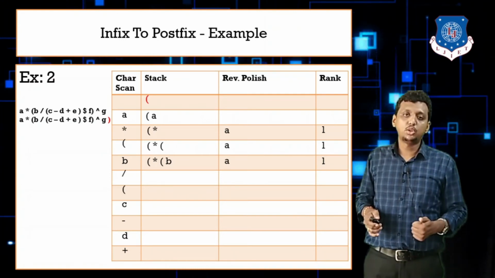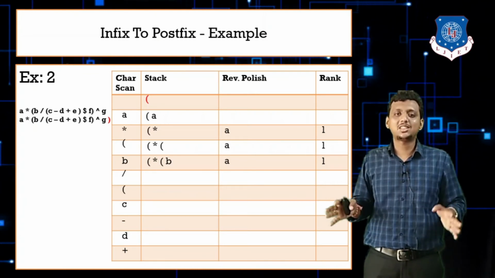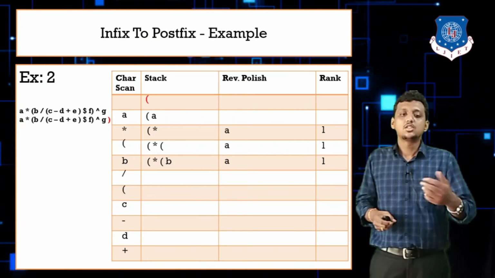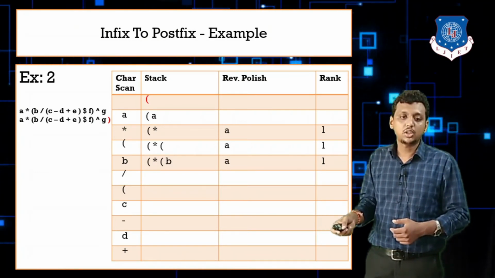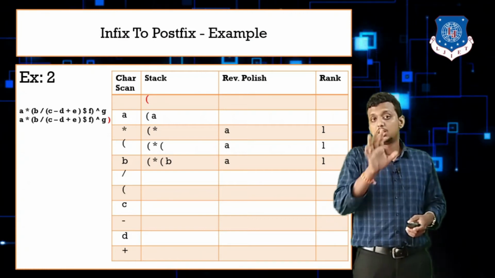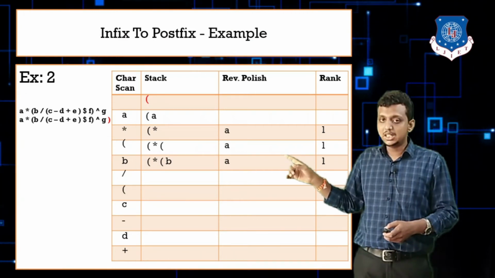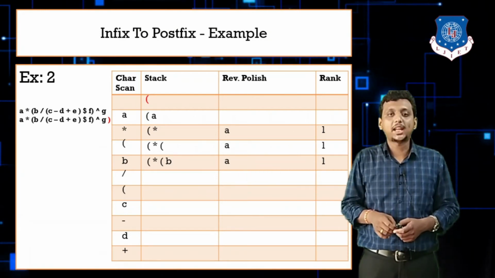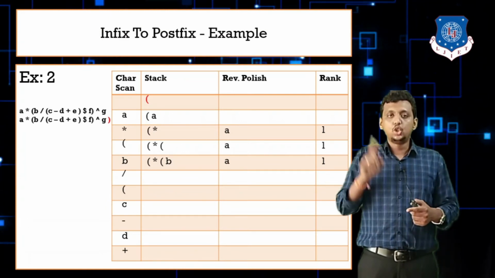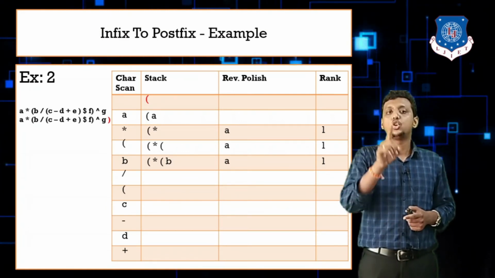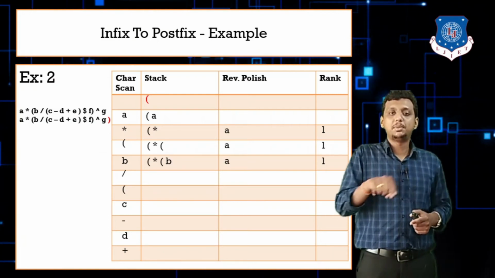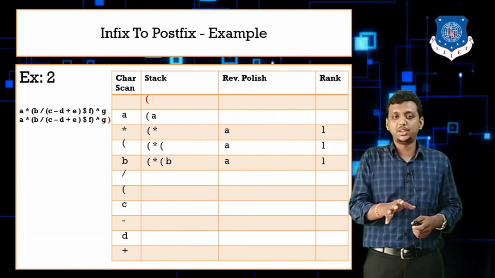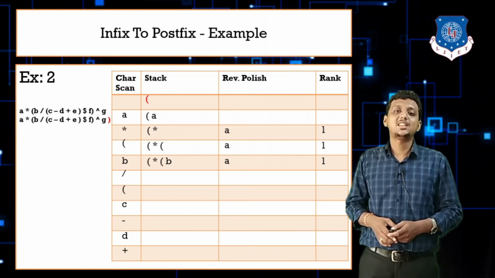In an exam, you are not able to remember the whole table. So what to do? Just think normally. If you find division and star together, start popping. Okay, that's it. So what happens over here? Here star is also getting popped out. Okay, but wait. Star is after the opening bracket. So after popping B, you have opening one. You have opening one. So whatever I said previously, it's all wrong. What you need to do is stop over here. See, the opening bracket precedence is 0.